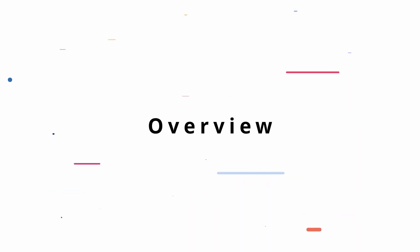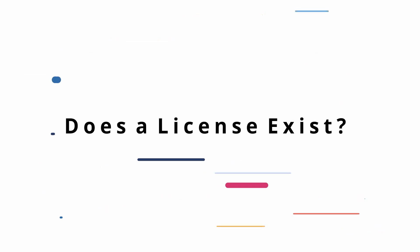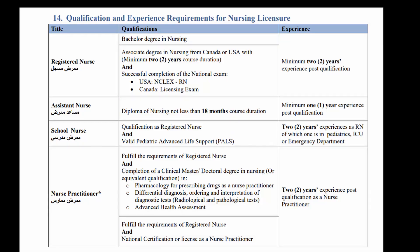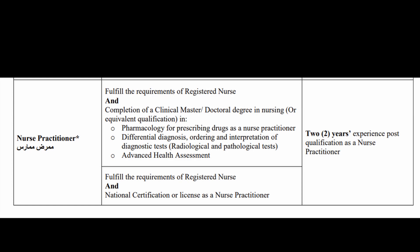So let's start with the overview of the process. First, you need to determine if a license exists for your specialty. For example, if you want to become a nurse, you want to see if nurses are licensed as a healthcare profession in Dubai, and then you would see specifically what kind of nurse you're trying to qualify or license as. A license for a registered nurse would be different than a license for a practical nurse.